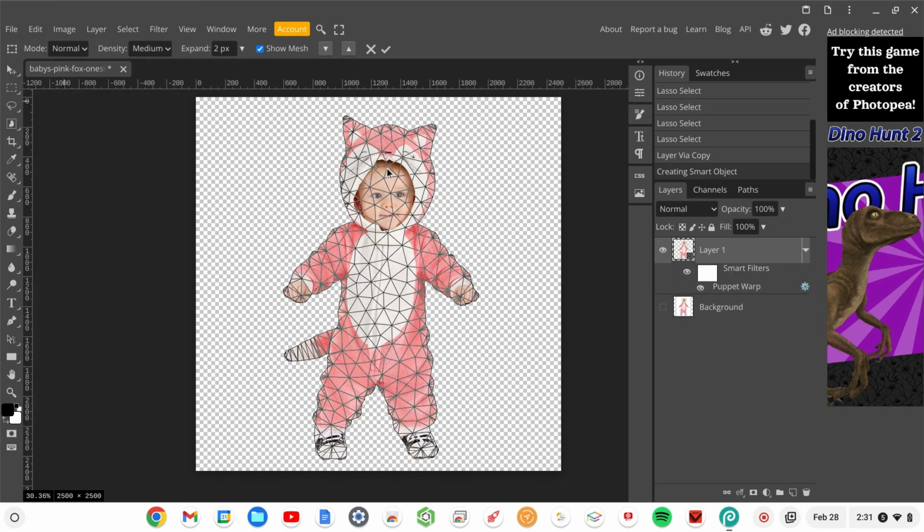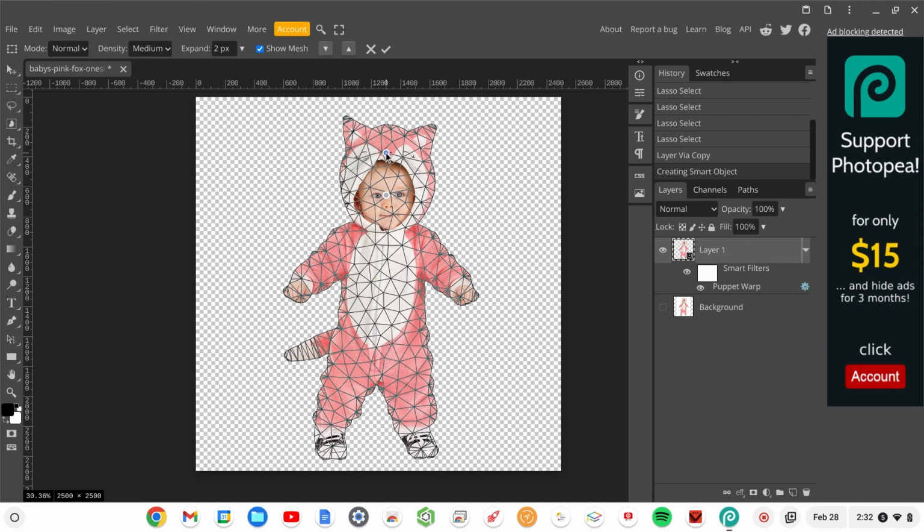And then you want to create some pins to hold some things in place. When you place a pin, it turns blue. That means it's selected. That's the pin that you're going to be affecting at the moment. If you select a pin, you can also delete it if you place too many. So with a pin selected, you could press delete or backspace and it gets rid of the pin. So that's the way you add and remove different control points on the image.